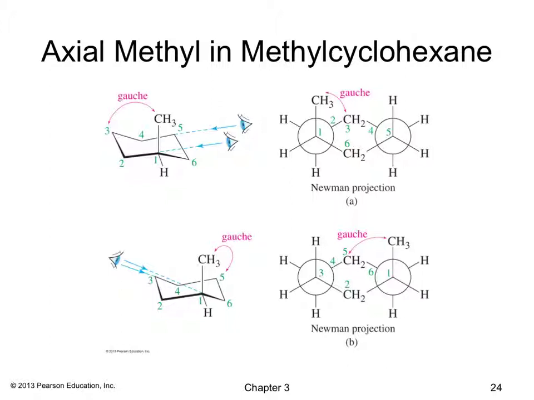So if we look at axial methyl interactions in methylcyclohexane here, if you look down these two carbons, carbon 1 and 5, you can see that this methyl is gauche with this CH2, and if we look at the Newman projection, we can see that. If we look at it from here, where you're looking at carbon 1 and carbon 3, again, you can see that this methyl is gauche with this methylene, and the Newman projection here and here. So you should be able to make these molecules go from line drawings to Newman projections, especially with cyclohexanes.